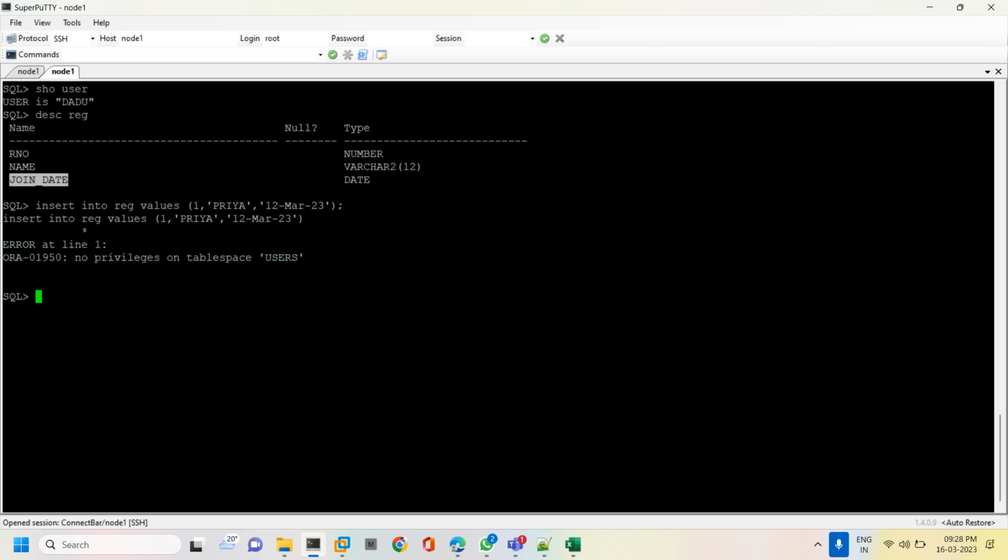Okay, now again we got an issue, like no privileges. This is very interesting, but I can't tell right away. This is the table space part, which means a space issue. It comes out as the same space issue. The user Dadu first did not have the grant permission to connect to the database, then we provided the grant. Then Dadu did not have permission to create a table, so we gave the grant for the table. Now he is also occupying space.